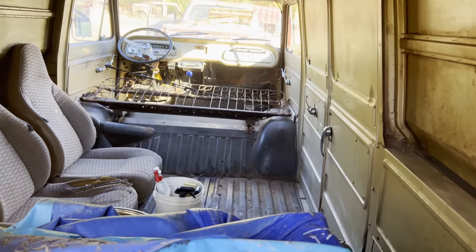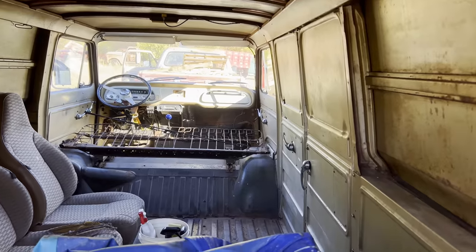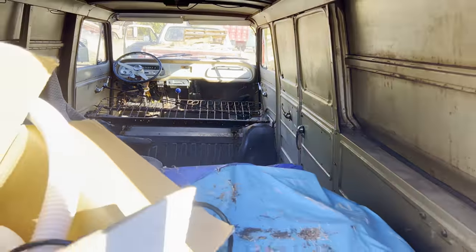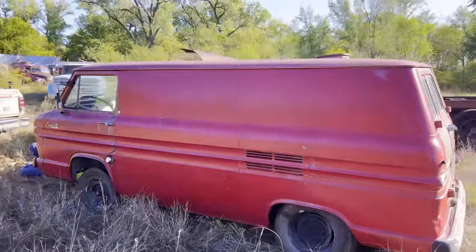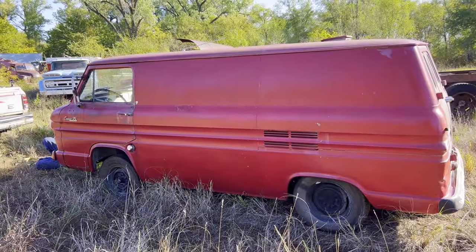A lot of the interior is gone, but what I was gonna do with this, well, actually I'm not gonna tell you what I was gonna do with this, because I'll find another van to do that later and I don't wanna spoil the surprise. But it was not a good fate. It would have been a bad deal for this thing. But that didn't work out. He wants to buy it. So I'm glad to see it go to a good home. So I'll have to find another one to do my idea with.